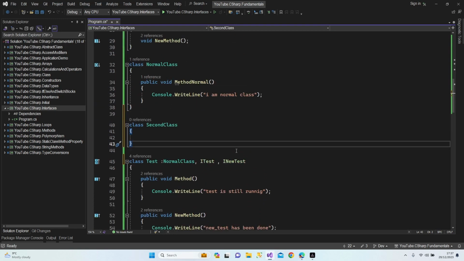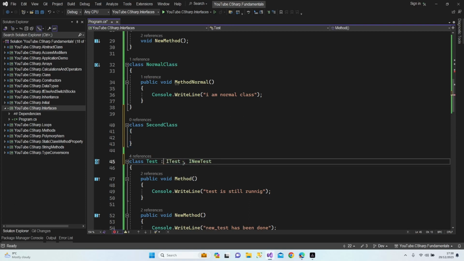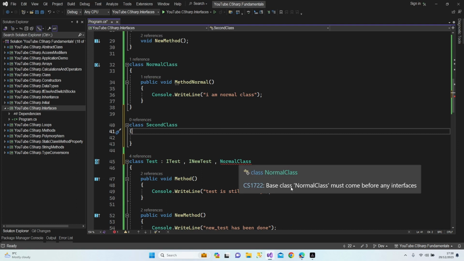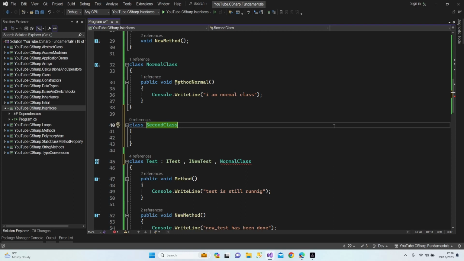Let me have a look. Is there anything I should tell you about interfaces and classes? By the way, if you try to add your class after interfaces, it won't be possible. You're going to get an error again. Let's have a look. Base class must come before any interfaces. This is another rule.